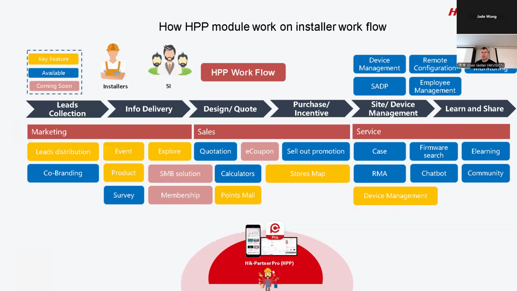Okay. So from a topology point of view, as the working principle of this, first thing is, when we look at it, we've got our 3 categories here. Those 3 categories are focused on our key features, what is available at the moment and what's coming soon. The first part is the marketing aspect. So the app allows us from a marketing point of view to share information to you as an installer very quickly. We do the co-branding, like I mentioned, already available. Different events and shows and training sessions. So whatever the situation might be.